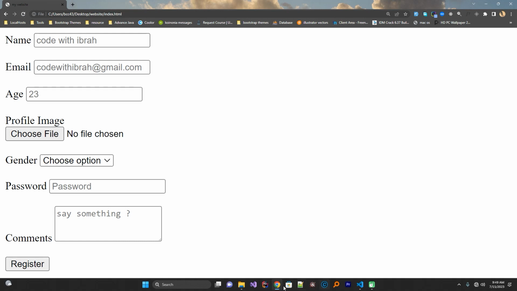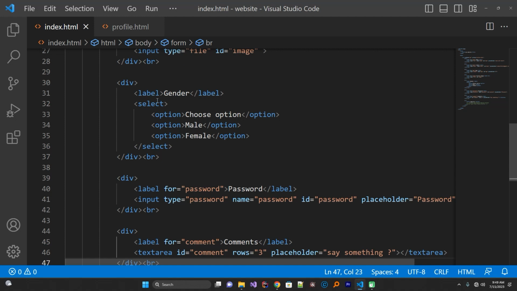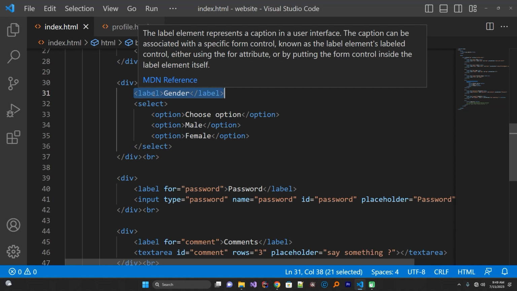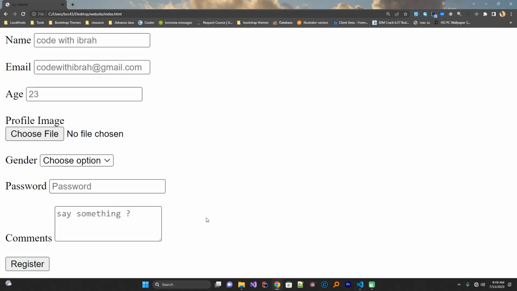Okay, let us come and then do the explanation. So we are all familiar with the label. As for the label, that is what is placed there for the user to know what he is to do, or the input they are expecting from him or her. And then the select, this is what we see here. The select is this one. Very good.